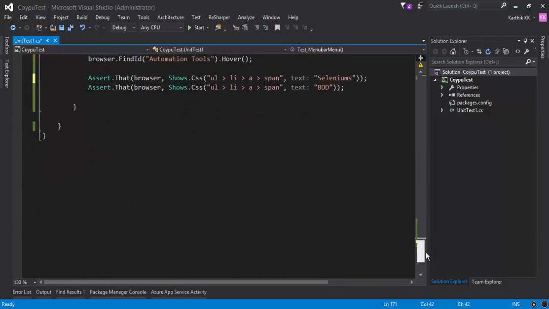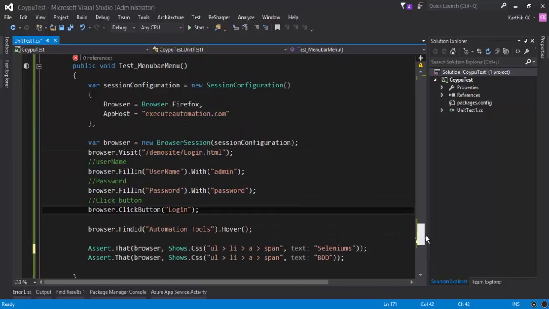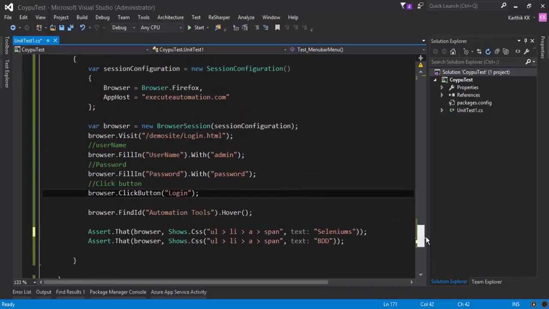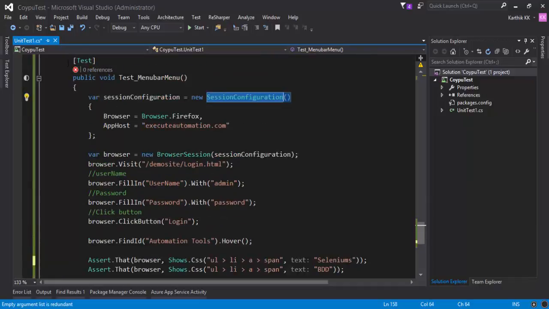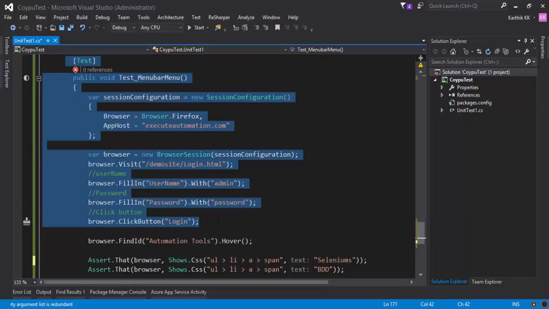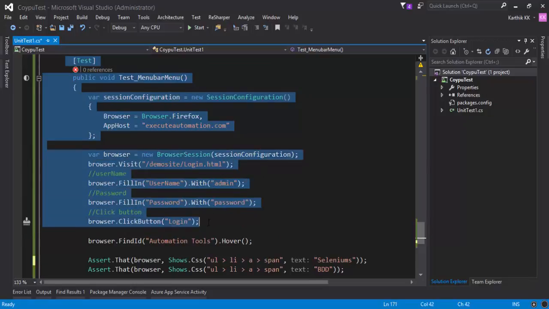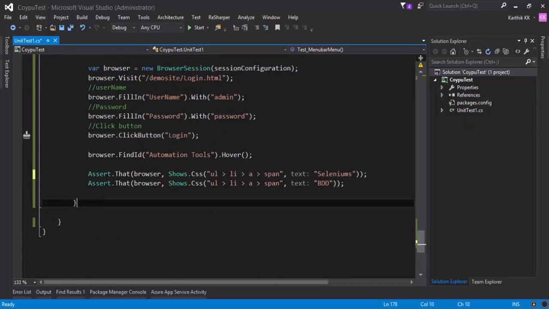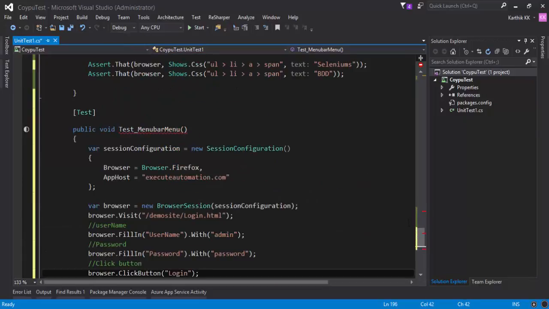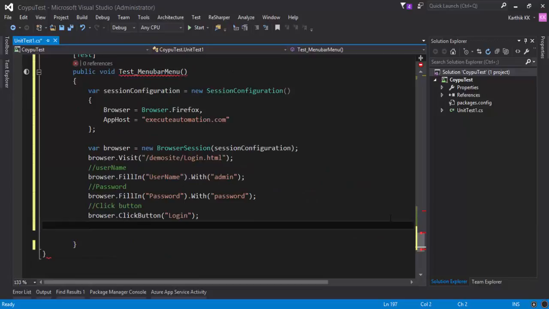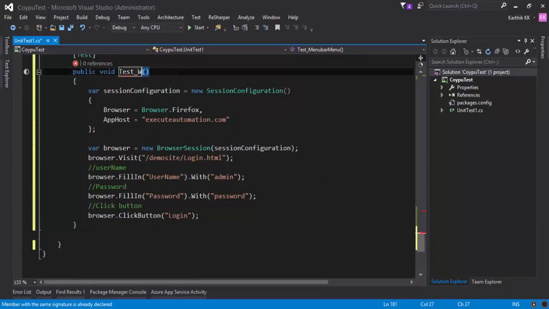And if you want to specify some think time, maybe the wait time in your execution, then you can do it here in the session configuration class. So how to do that? For that, I'm going to grab some of the code which is already available, maybe just a few lines until the login. I'm going to copy this code and paste it right here so that I make use of the existing code without retyping the same code again and again. And let's give a name here, maybe wait mechanisms.